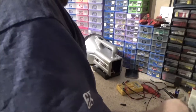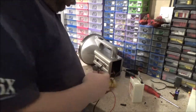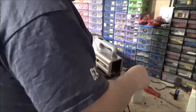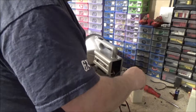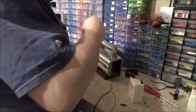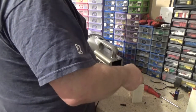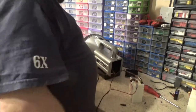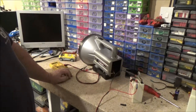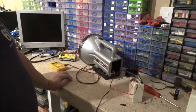Right, should we see how we're cooking? Just disconnect that. Right, how are we doing? Not far off, 5.32 volts. It's no quicker doing it this way, but it means I can get them up to charge this way. Put them back in the torch. Hopefully the torch will work. And then I can just use the actual mains adapter that I found that fits this to maintain the charge.